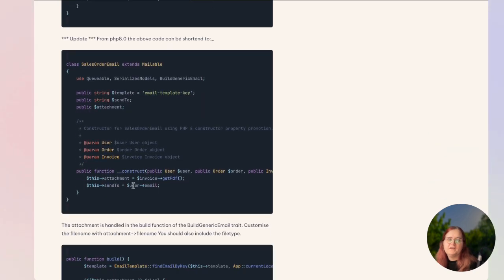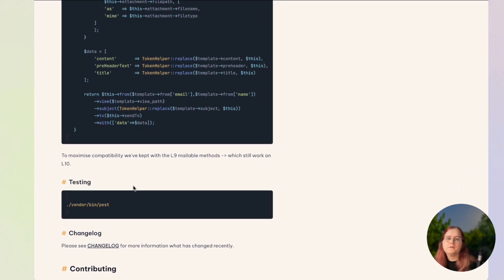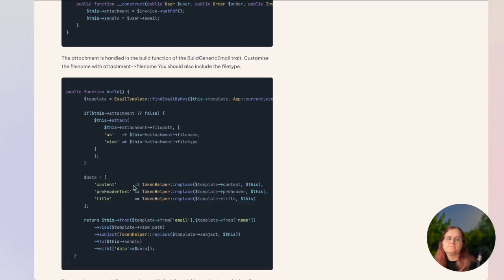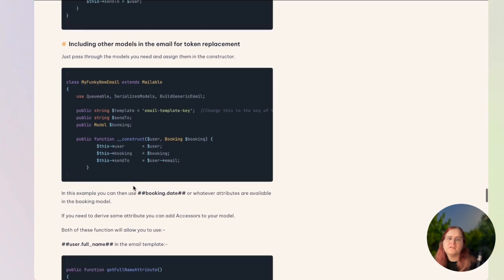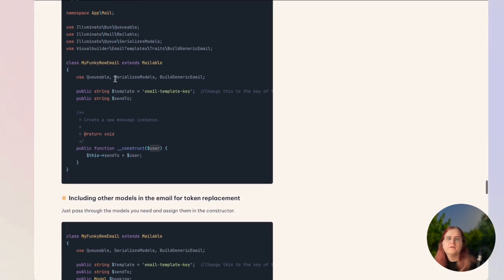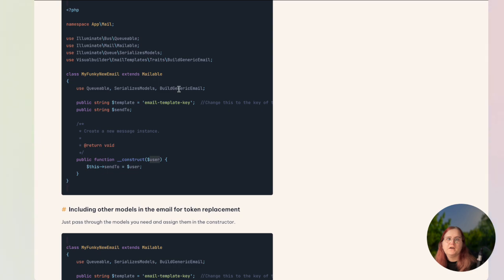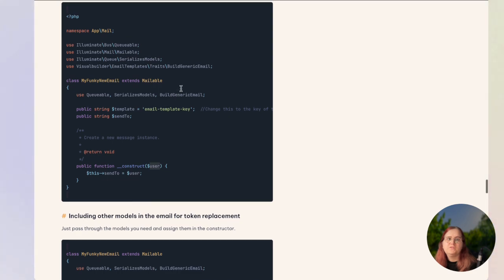You can also go ahead and add attachments if that's what we want. Let's make sure this is actually being included. So in this case, we need to use Mailable and BuildGenericEmail.